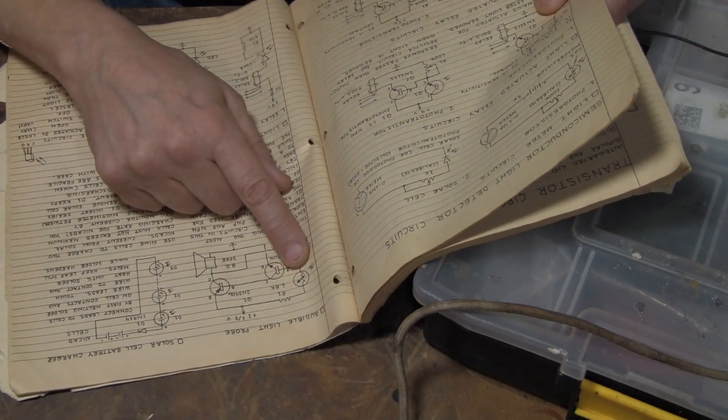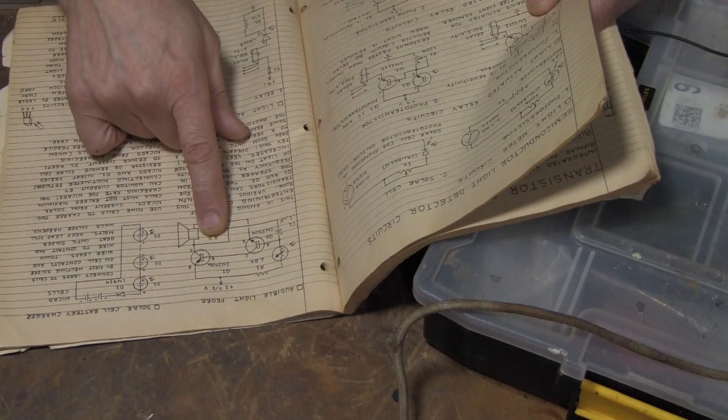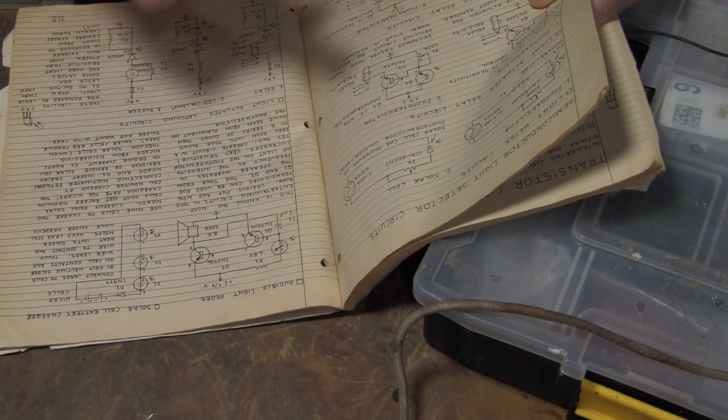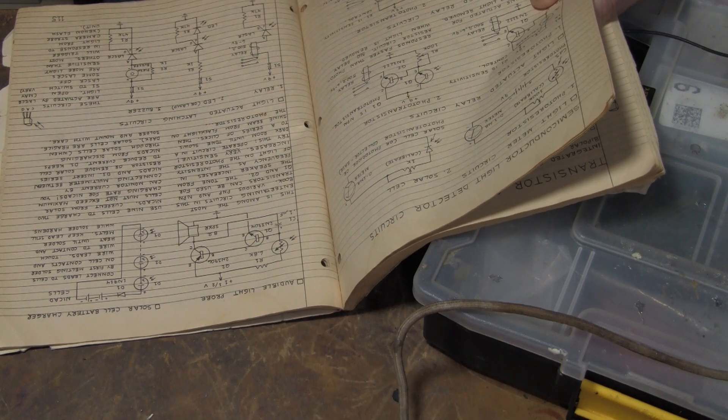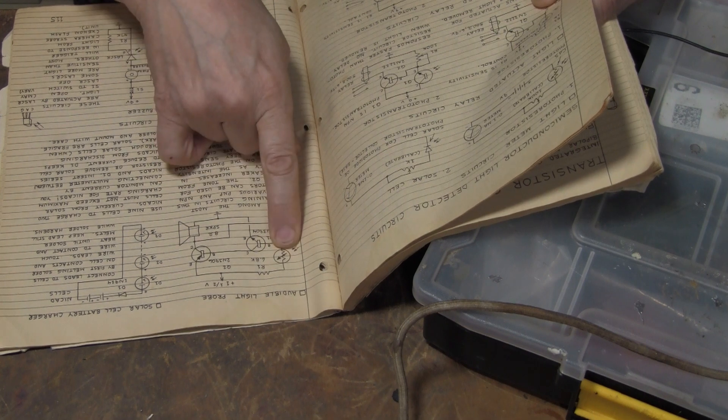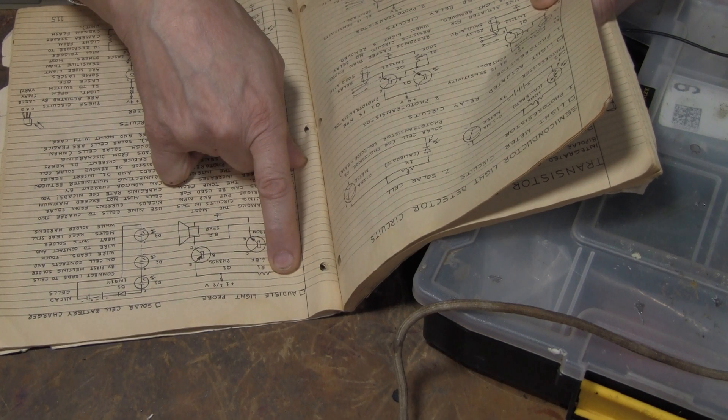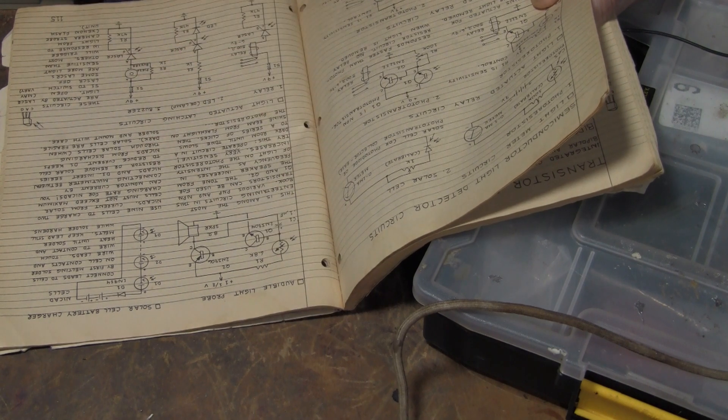And this is a photo resistor and I have one of these and I could pretty much make this circuit right here. But I think I can just replace the photo resistor. The power from that's lighting the light bulb just charge this whole thing. We'll probably make some sort of laser sound. So that's what I'm going to do.